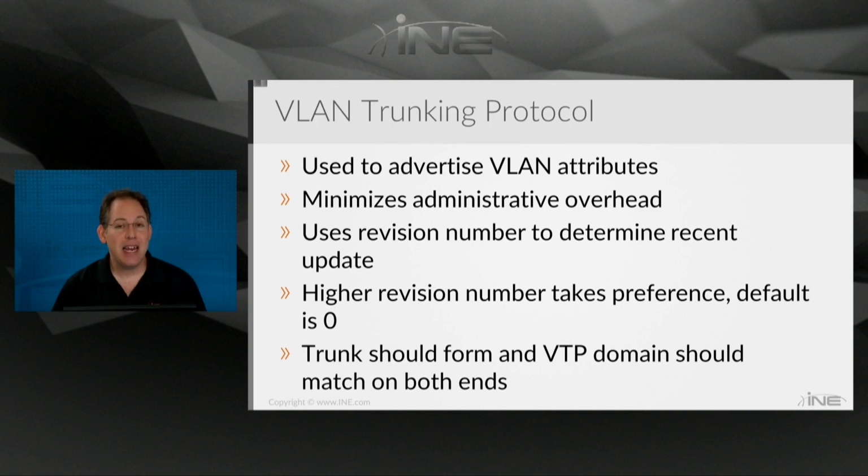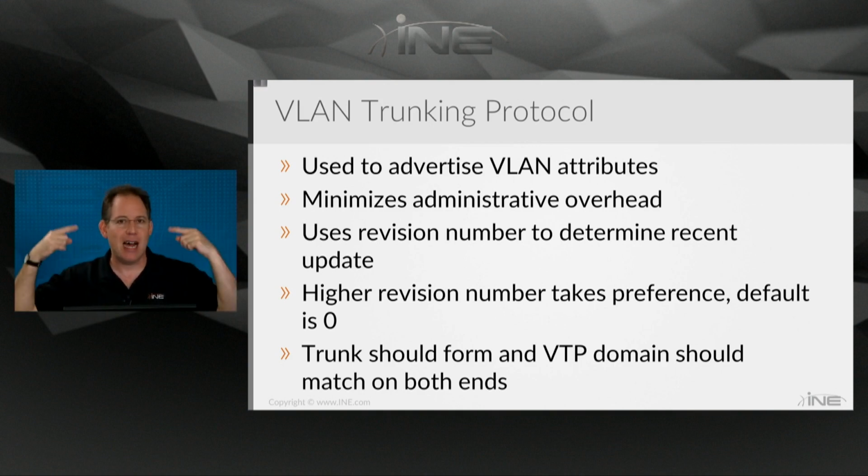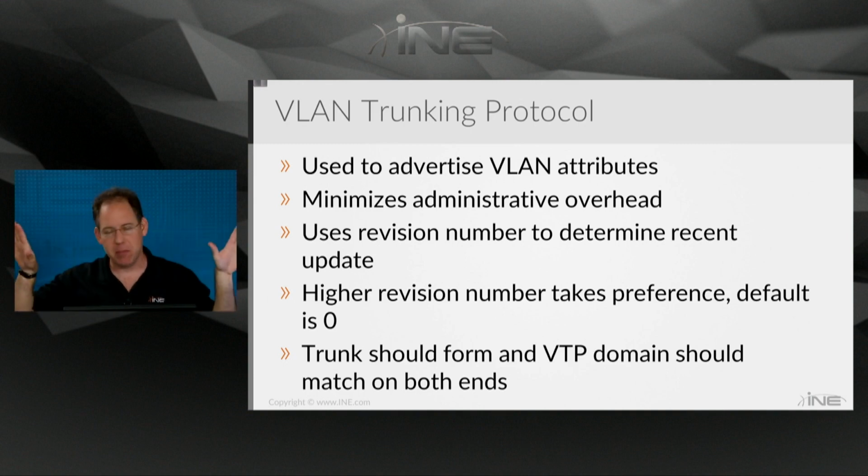Now keep in mind the name of this protocol, VLAN trunking protocol. That trunking is very important. This will only work across VLAN trunks. If two switches are connected with an access link, switch port mode access, VTP will not flow across that. We have to have a functional trunk. Now, it doesn't matter how you made the trunk. It doesn't matter if it's ISL, 802.1q, dynamic, static, doesn't matter, as long as there's a functional trunk between the switches.